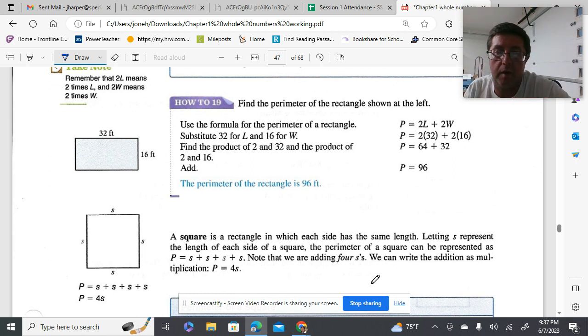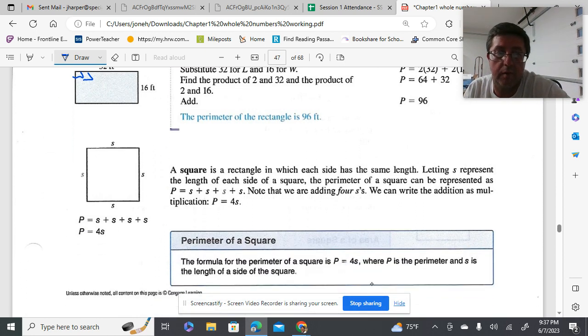Now, down here, you have how to use the formula for area. So now we're going to find out how many squares there are in the shape. To find that out, you take 32 times 16. Or down here, you have 5 times 5, which technically is why it says 5 squared. Why is it 5 squared? Because you're finding out the area inside a squared number. So you do 5 times 5, which is 25.